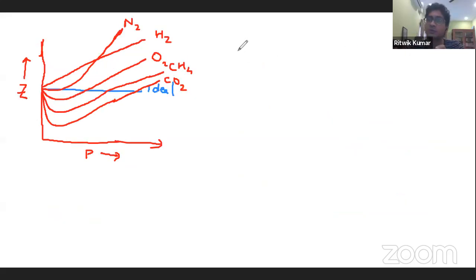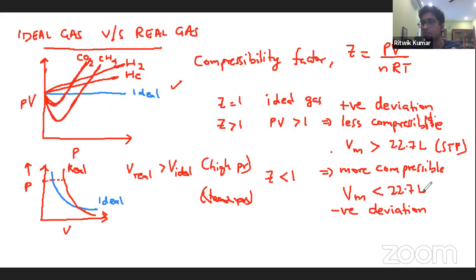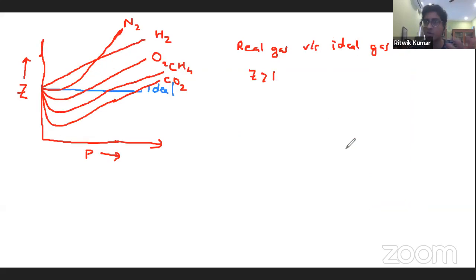Okay, so what I'm doing is I'm comparing the real gas to the ideal gas. So when Z is greater than 1, what does that mean? What is the conclusion we got? It's less compressible, right? But how do you get to that from Z? We don't understand really what Z means. We're trying to understand what the compressibility factor actually indicates.